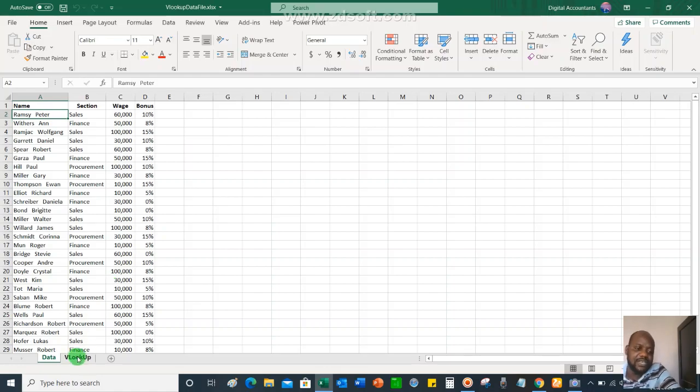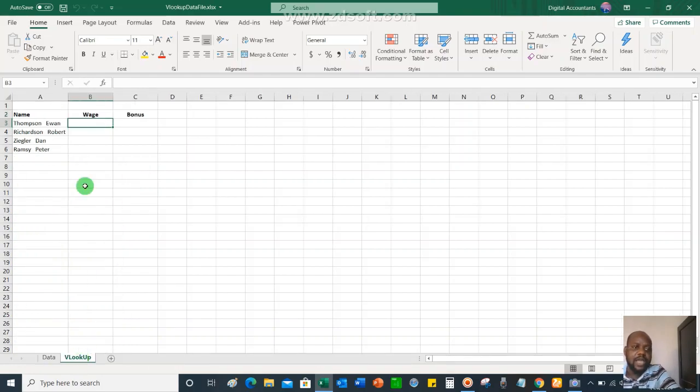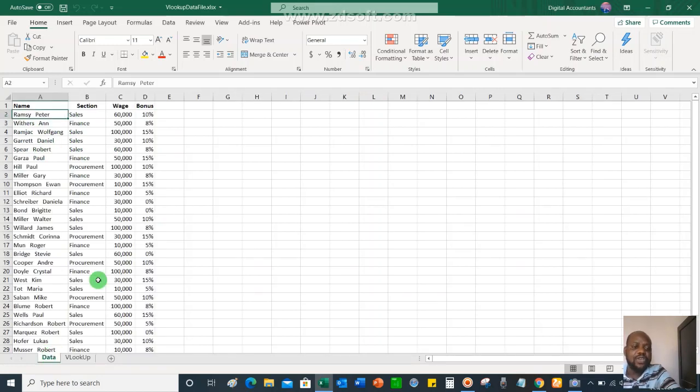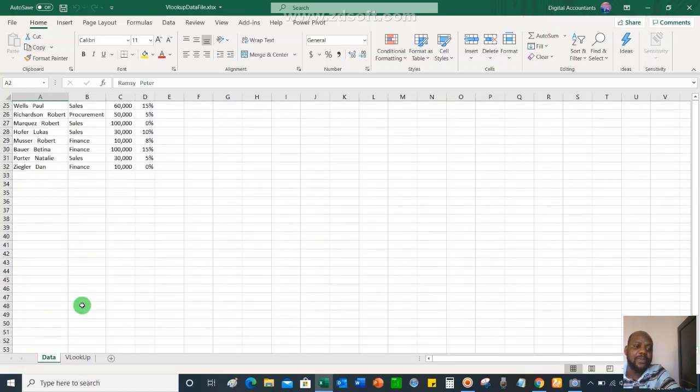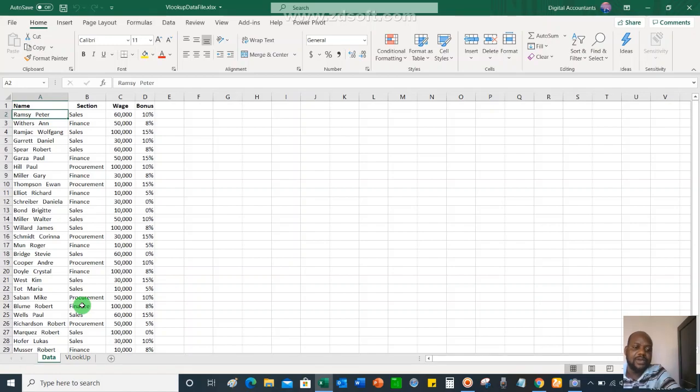Look at this Sheet 2, tagged VLOOKUP. We want to fetch information relating to the wage and bonus of this staff in this data. If you have a very long list of data, instead of scrolling up and down, this is where VLOOKUP is needed.